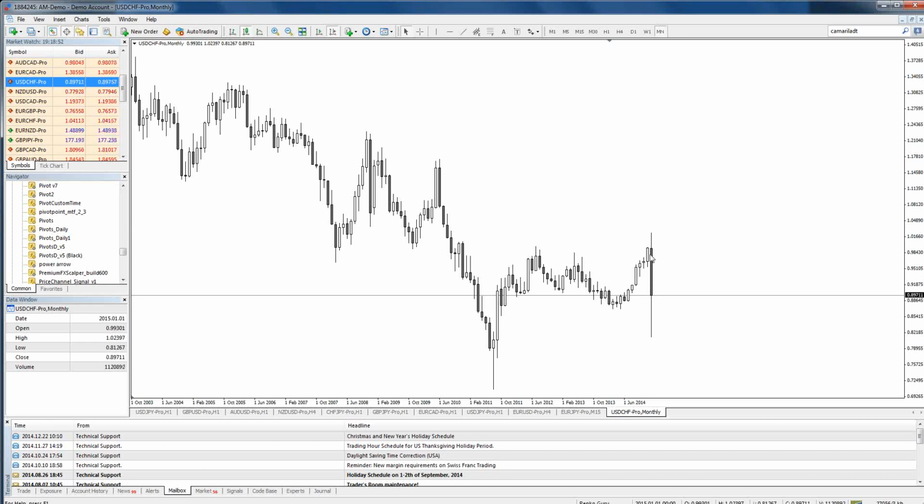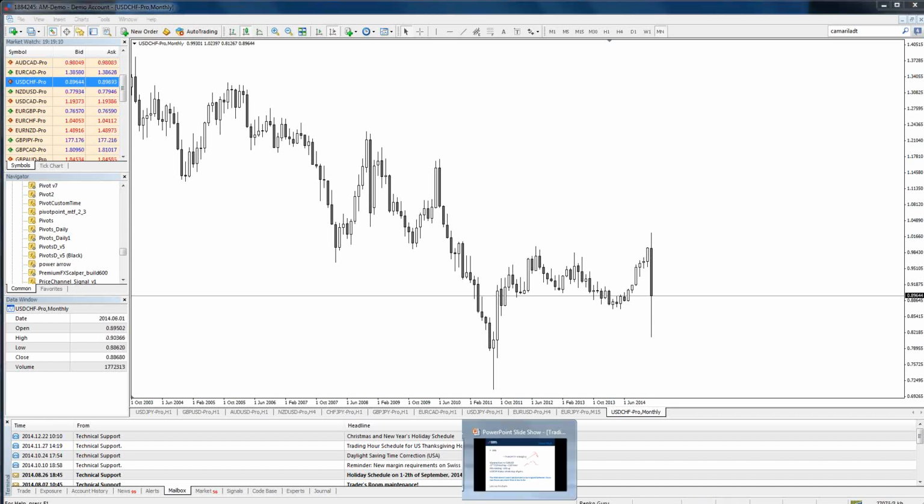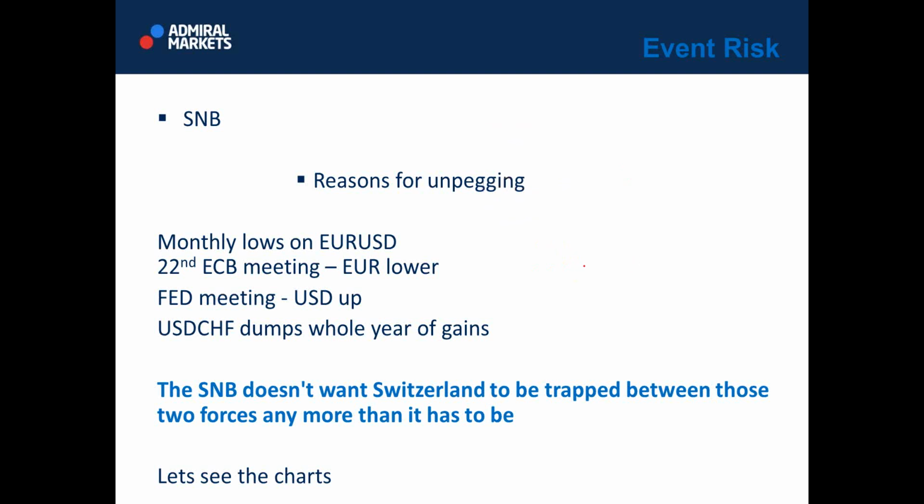So why would they protect euro dollar by buying euros when euro is constantly going down, when they can buy dollars, basically still lowering the strength of Swissy? And that happened today. That was the event risk. You cannot protect yourself from event risk. It doesn't matter if you are an intraday trader or not. You could have been trading for a whole year just to see your gains erased in a single candle. A minute candle, guys. I'm not talking now about a monthly candle. In a minute candle. So event risks are there. Event risks will always be here. It's up to you to use market risks to protect yourselves. Okay? You just cannot protect yourselves from these event risks, because you never know when those risks will kick in and what can happen.